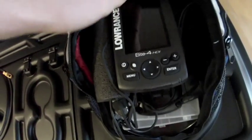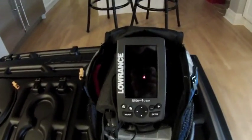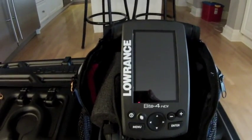Yesterday I picked up a new ice fishing unit — the Lowrance, comes in the port pack here. This was pretty costly. It's the Elite 4 HDI, the more expensive one. It has all the GPS, waypoints, and everything. You can move the transducer up to set up higher as a normal ice fishing transducer. The reason I went with this instead of a Vexilar flasher is because this one actually has a flasher built in.